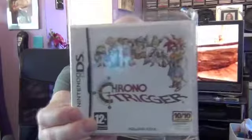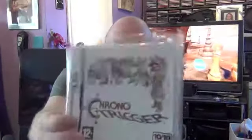As a result, you're looking at usually anything between £25 to £35 a copy, at least. And if you try to order these on Amazon, you've got to be so careful because most of the time people send you the NTSC American copies, which are a lot more common. But this is a PAL version of Chrono Trigger. UK, like I said, that's what us British collectors want. This is the UK copy. I've started playing this, still getting into it.